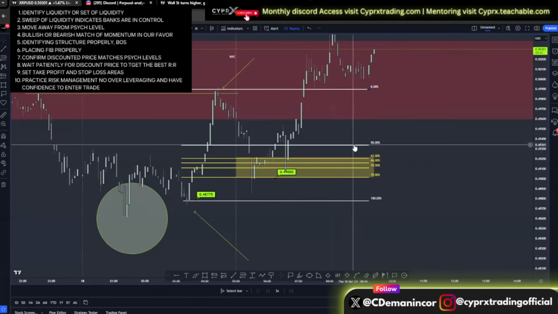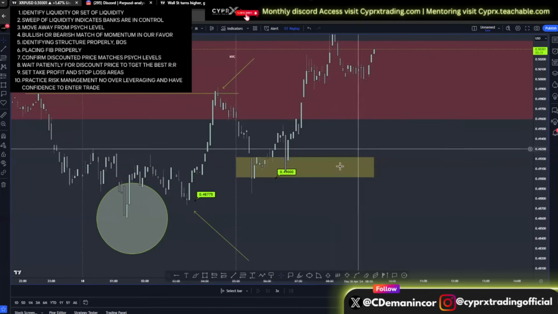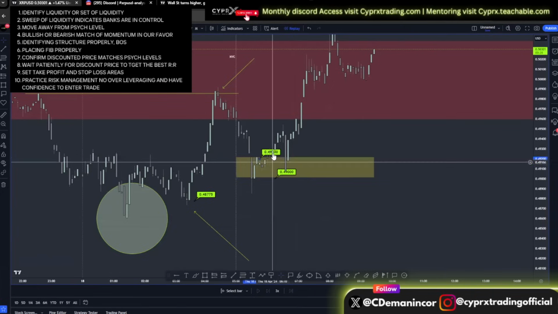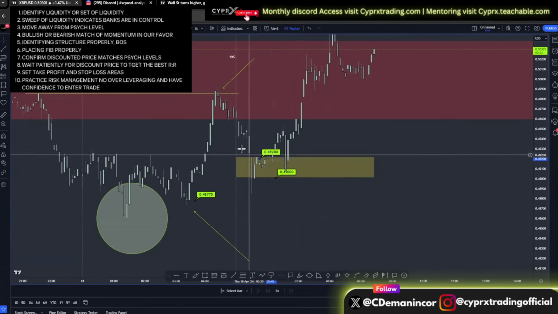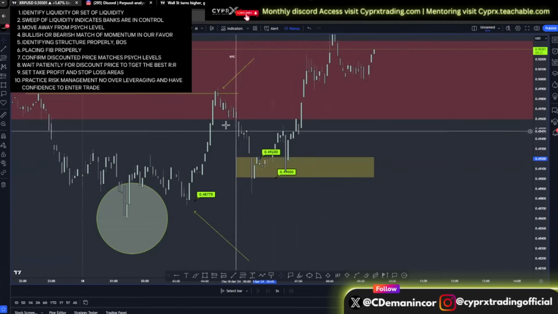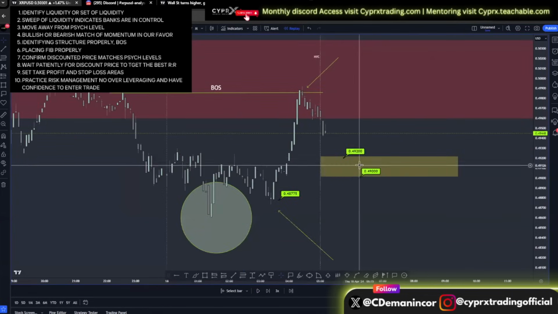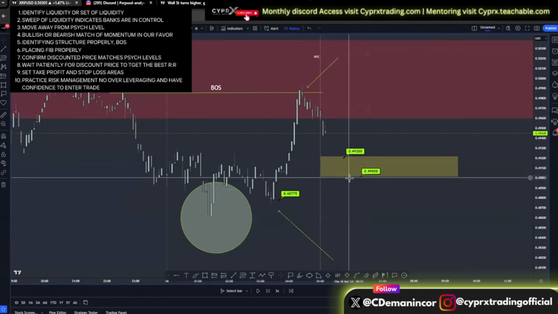At the top of the range, we have the 62% discount. Well, let's see if that lines up with the key psychological level as well. It absolutely does. The 49,200 psychological level is at the top of this range. So these would be the two ideal levels in which we would want. Remember, when we drew our Fibonacci, price was at a 25% discount. These would be the levels in which we would want to get into a discounted position.